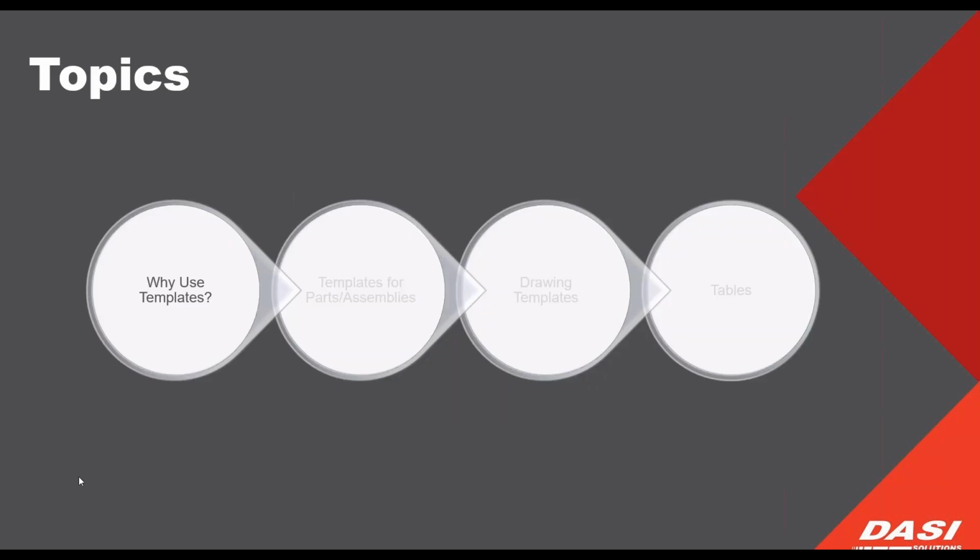So that's the side of the design that we're going to talk about today, not the design itself, but how we communicate that and how we can make that just a little bit easier for you, maybe with these templates. So we're going to talk about why we use templates. We're going to take a look at templates for parts and assemblies. Those are very similar, so we can kind of lump those into one topic there. We're going to take a look at drawing templates. And lastly, I added this on at the end, was tables, just because they're a little bit different in how we go about creating and saving those templates.